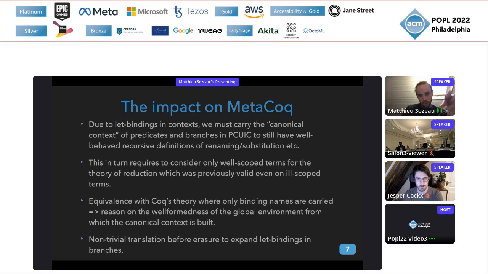Now there is an equivalence that we need to show between Coq's initial theory, where we don't store this canonical context, and the Pickwick model, where we do store them, which concentrates all the reasoning we need on this well-formedness of the global environment. And finally, now that we have this canonical context in the branches and the predicates of matches, we also need to expand the let bindings that appear in them as a translation.